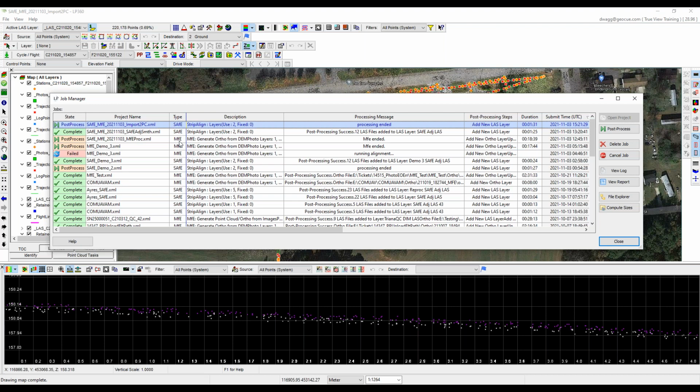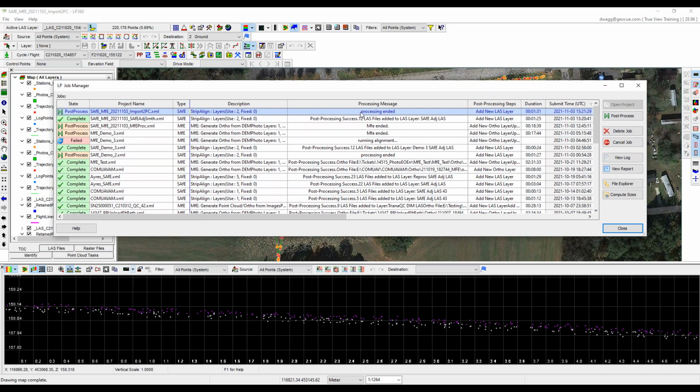And if you have a lot of processing to do, several different projects, it means you can queue things up and get them into the job queue. And as resources become available, when one Metashape process stops, the next one will start, or when one StripAlign processing stops, the next one will begin. So it allows you to queue up and do some other processing.